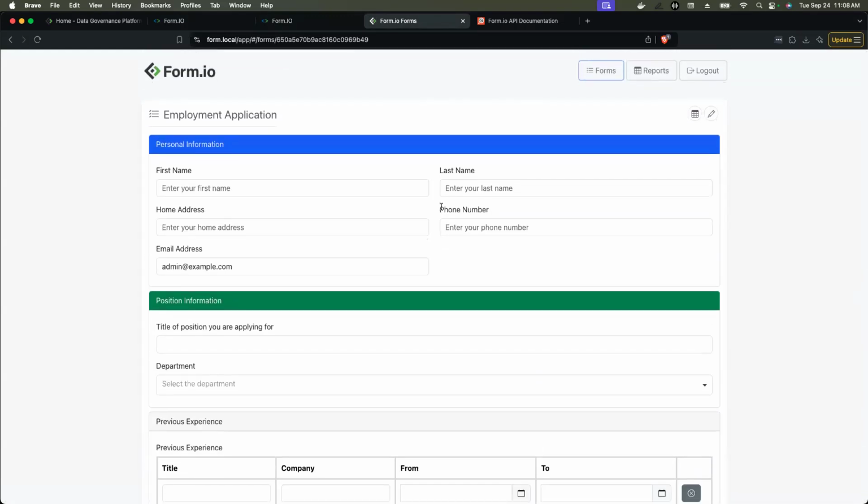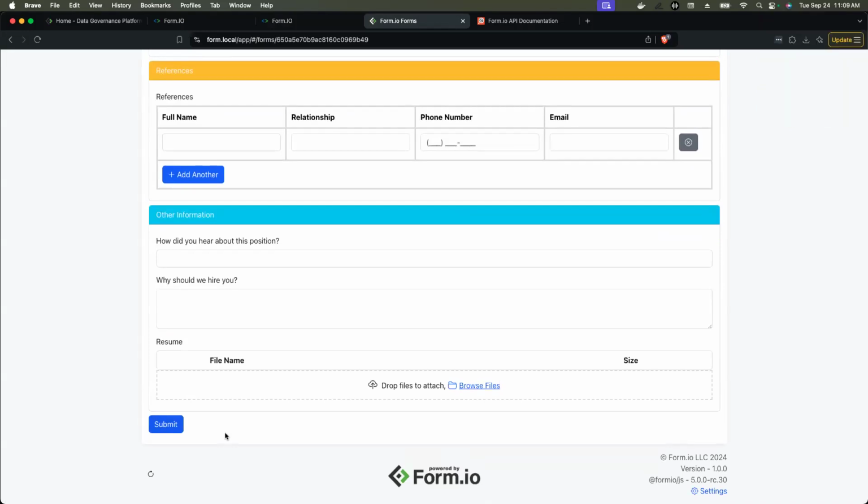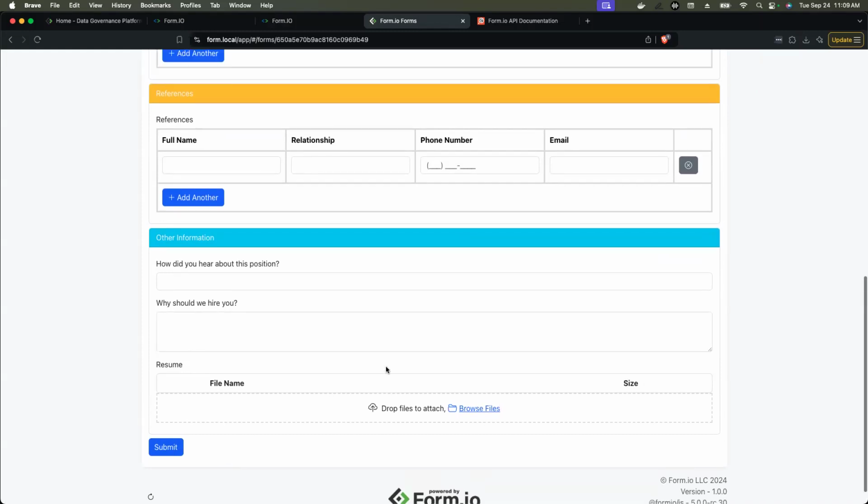Now, the use case that a lot of people run into, especially when dealing with PDFs, is the ability to output the submission. Someone comes along, they fill out their information, and after they're done, they click the submit button. A very big use case is to be able to have that submission as an official PDF document output. That is actually one of the first PDF capabilities that Form.IO has to offer, part of the PDF basic plan, which is to generate PDFs of submissions that you have within your application.